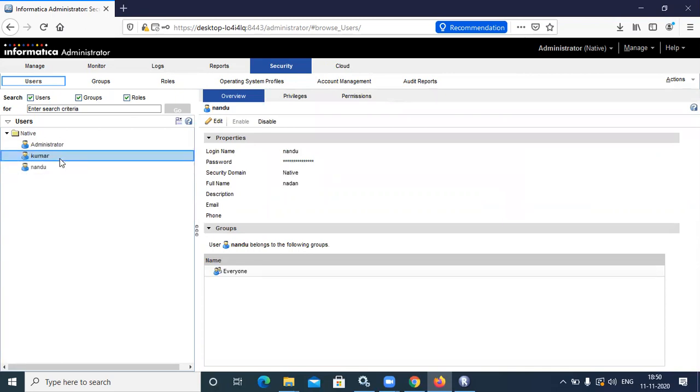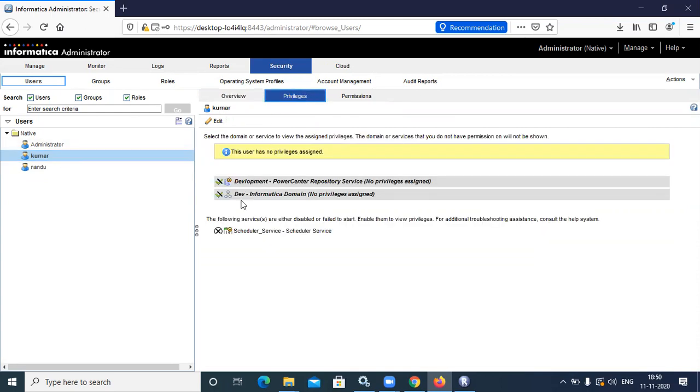Now what will happen, Kumar is part of the development team. What can we give permissions for Kumar? As of now he doesn't have permissions on both repository service and domain. You can give permissions, but instead of giving permissions for Kumar, better we create one group.